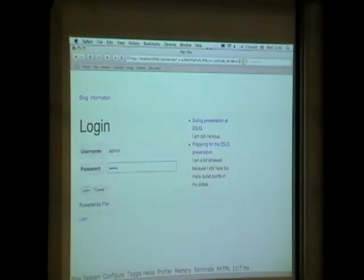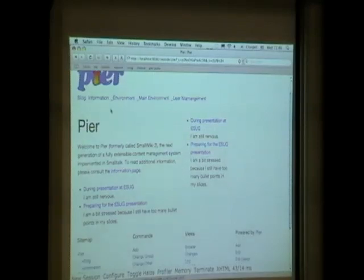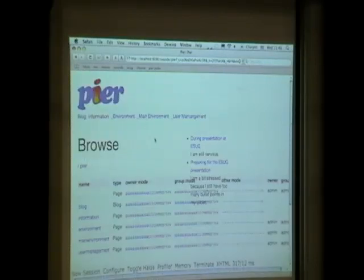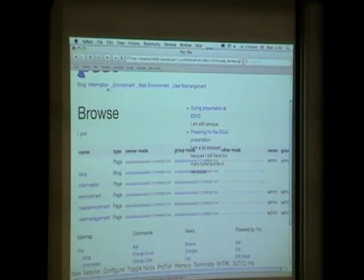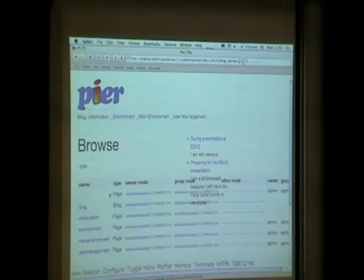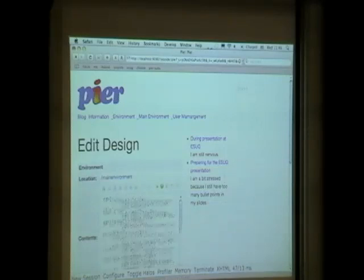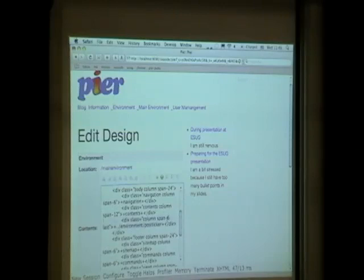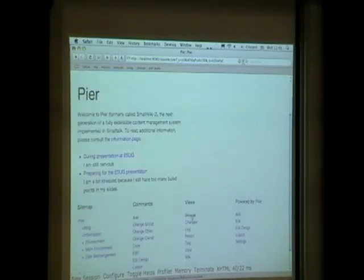So I'm logging in as an administrator, and I say admin, and I will just say here browse. So this is a so-called view. If I say browse, what it tells me is the following. It's like the Unix system type of user management. So you have the owner, you have the groups, and you have the others. Well, let's get the post sticker out of the way because we don't really like it here at the moment. So I'll just remove it so that I can now browse.